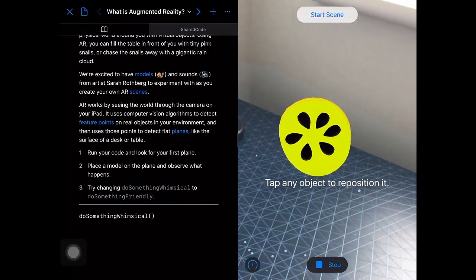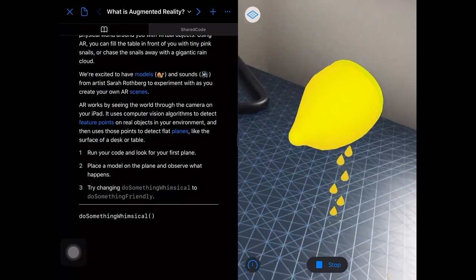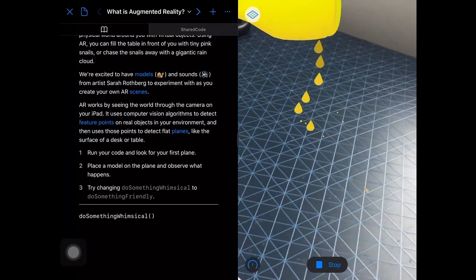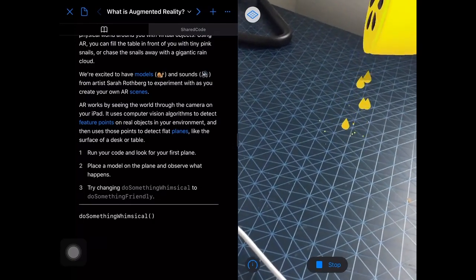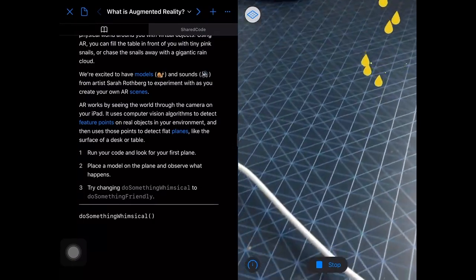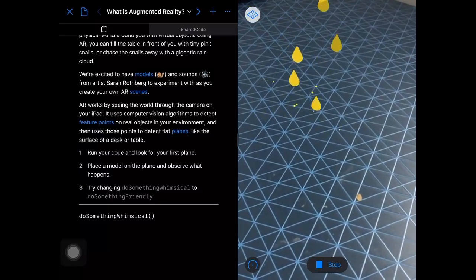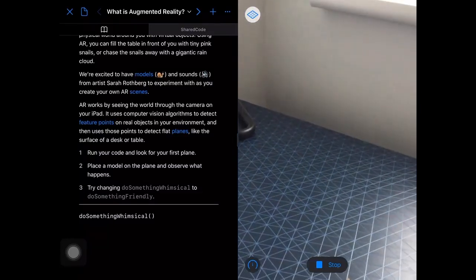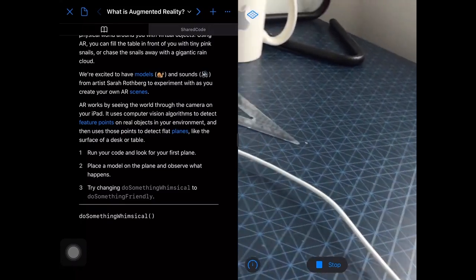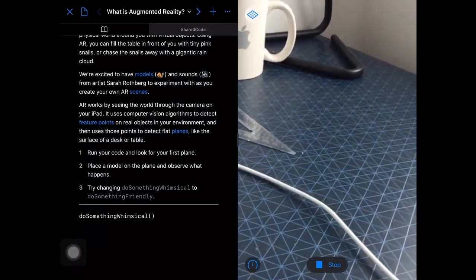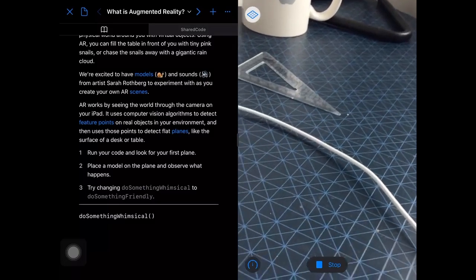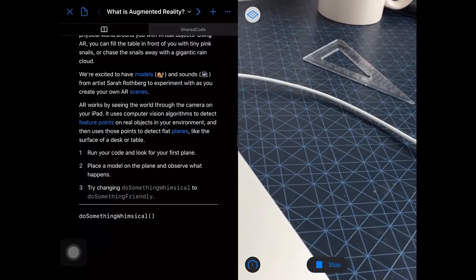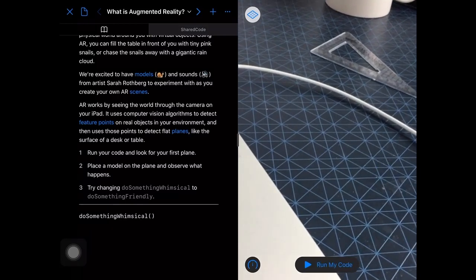And when I start the scene, it rotates and drops fall, and you can see that the drops are falling, and it looks like they're splattering against the horizontal plane that it detected down there. So very cool little effect. Oh, and then it's gone. And if you're playing this at home, you're going to hear sound. I have the sound turned off just for all of our sanity. But if you're playing this at home, you'll hear the sounds that they authored to go with these playgrounds as well.